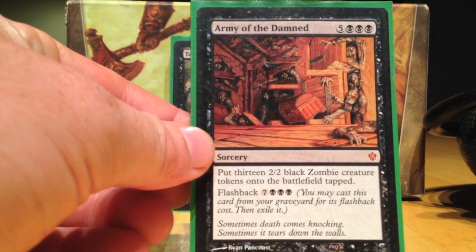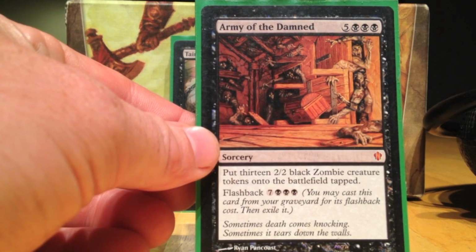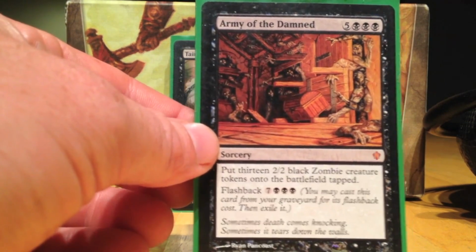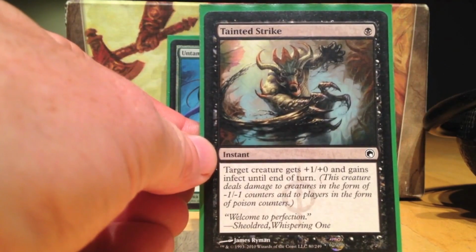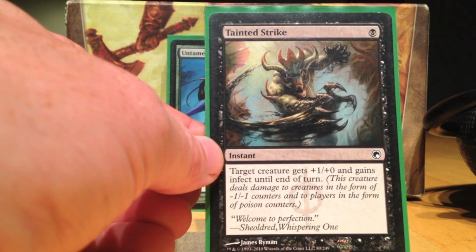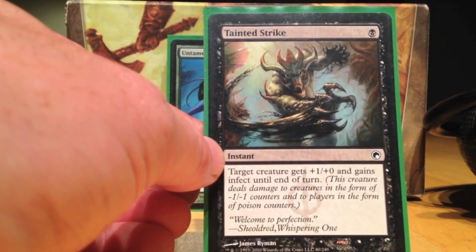Army of the Dead. Put 13 2/2 black Zombie creature tokens onto the battlefield tapped. Just gives us a bunch of fodder, and we get to flash it back, so it's pretty good. Tainted Strike. Combat tricks are fun, and target creature gets +1/+0 and gains Infect until the end of the turn. So we can go ahead and just do surprise, you're actually dying this turn kind of stuff.